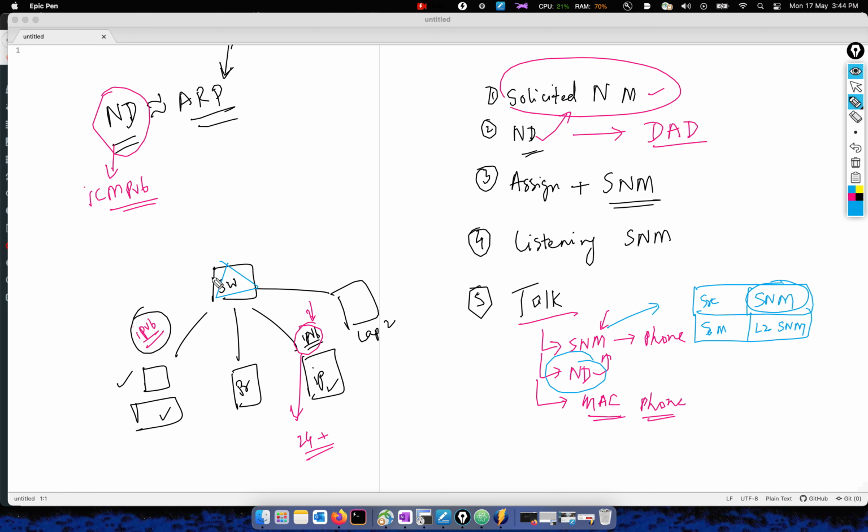Let's assume it's a very old switch. In which case, it wouldn't have received an IGMP join from the phone for this particular multicast address. But still, the broadcast won't happen.